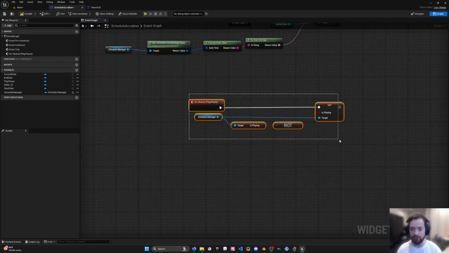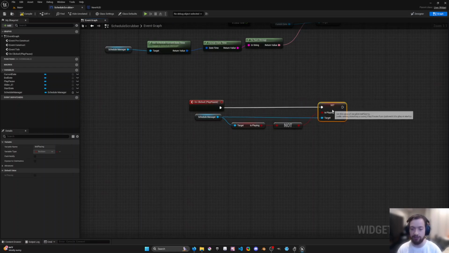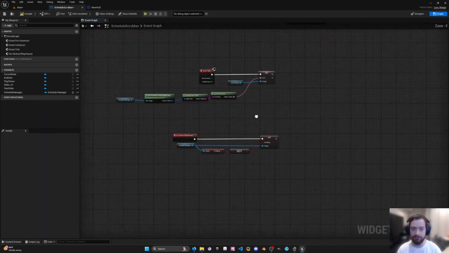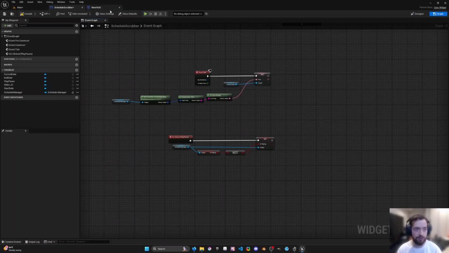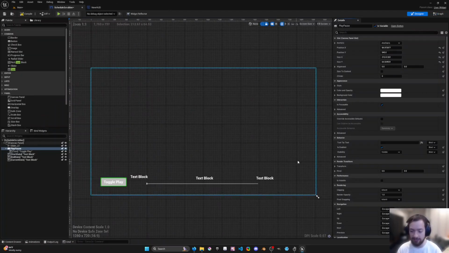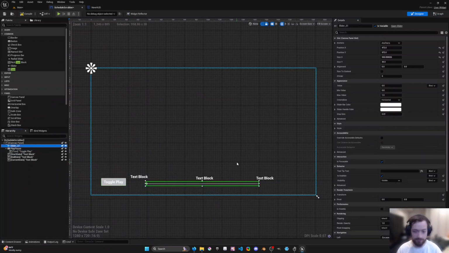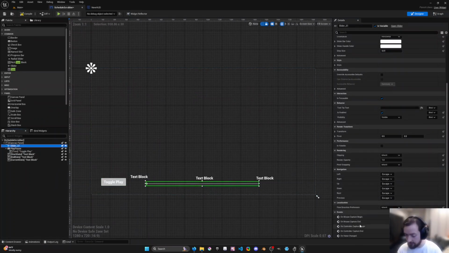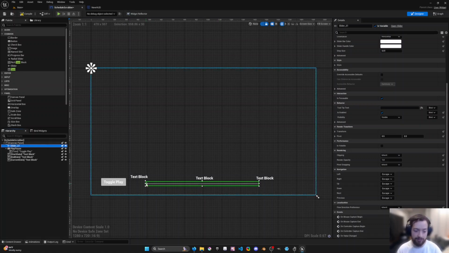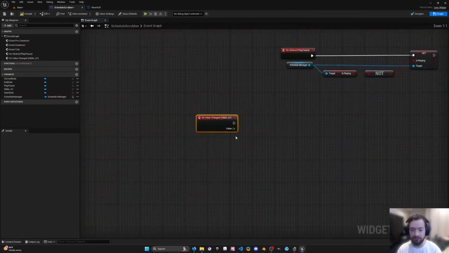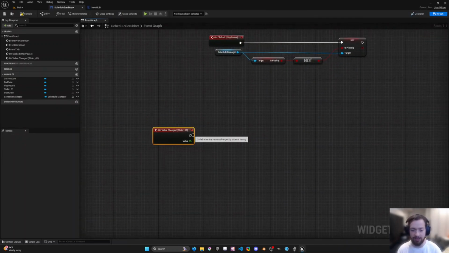It's going to be the same thing for when we linearly interpolate where to put things, where to change the animation to when we manipulate the scrubber. So let's go back to the designer and take a look at the scrubber, the slider. On value changed is the one we want, because that means someone has, with their mouse, grabbed and moved around the slider. So whenever the value changes, it's sort of like on tick, I think. Every time you change it, it's going to happen per frame that they're still holding it.